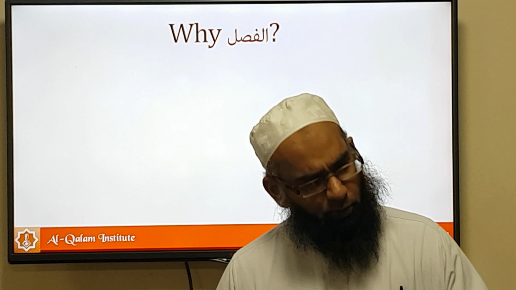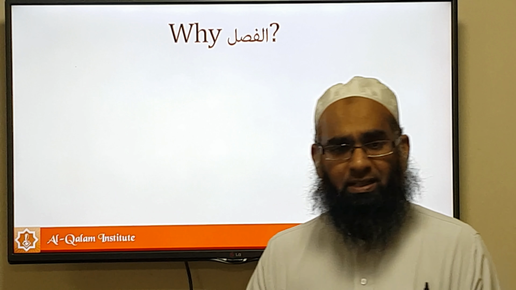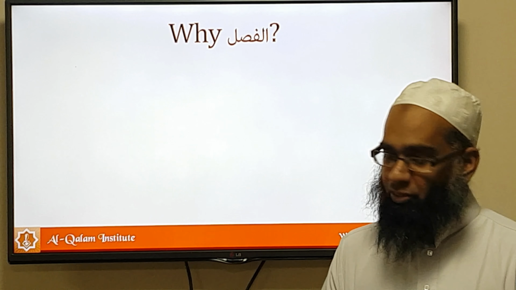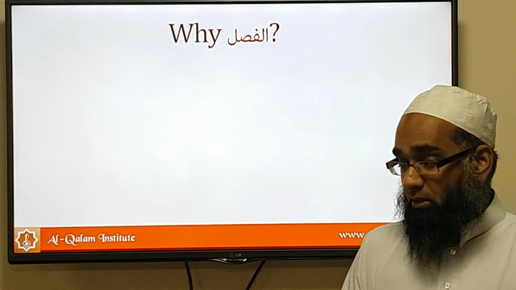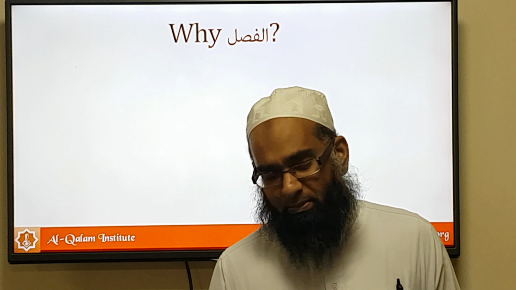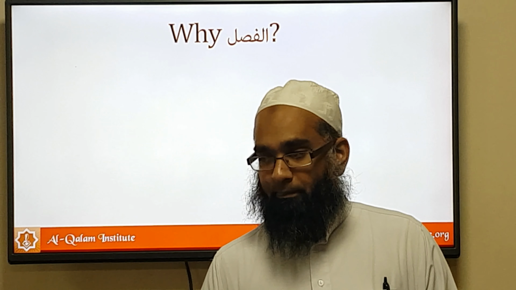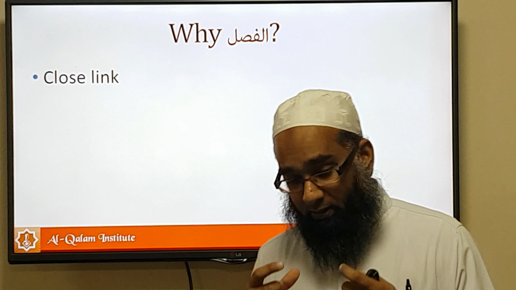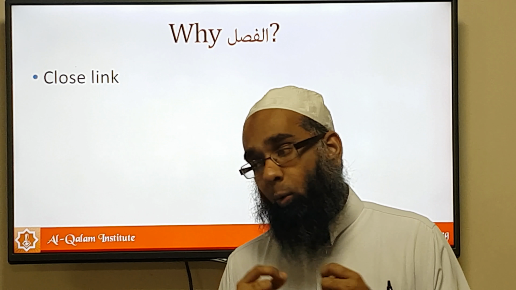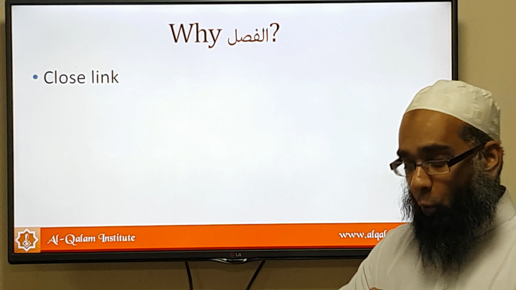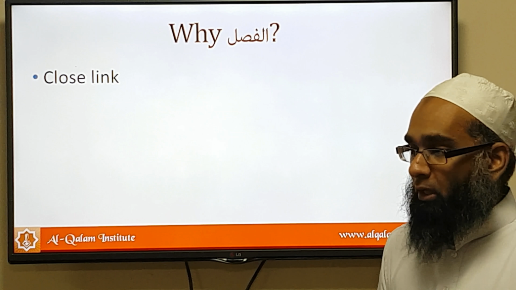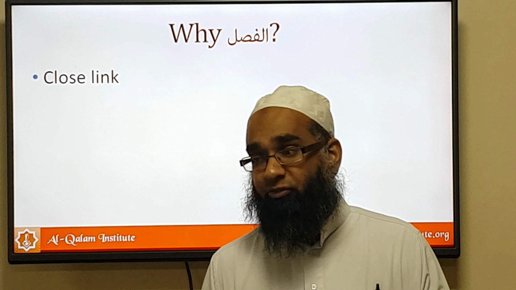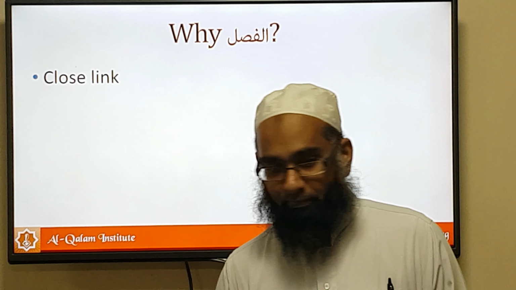Now, with atf, when you're talking about one after the other, I'm not going to discuss wasl because that's common. For example, Allah said, we did this and we did that, fa, thumma. Okay? But sometimes you don't have a waw. You have two sentences, and there's no waw in between. Why don't you have a waw between? One of the main primary reasons is that they have a very, very close link between sentence 1 and sentence 2, as if they're almost the same thing. Because remember, the rule of waw is for atf, and atf demands taghayur. They're both different.